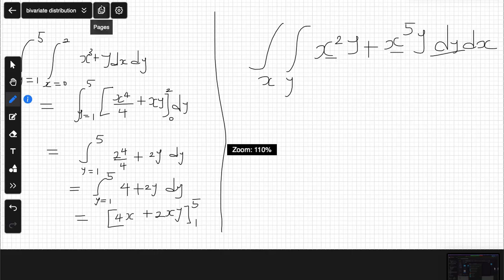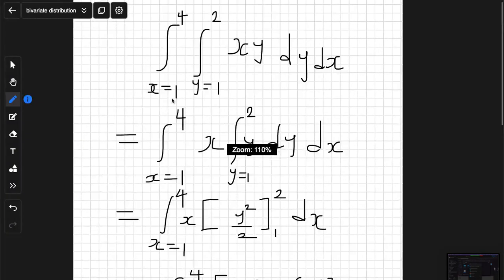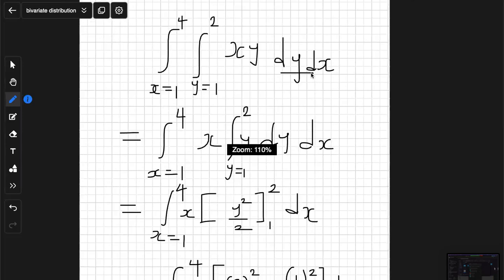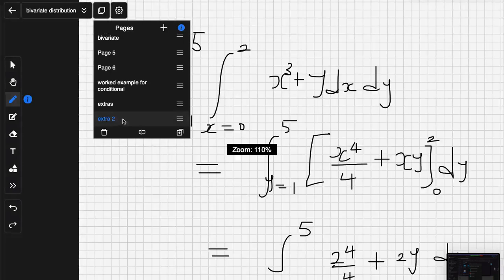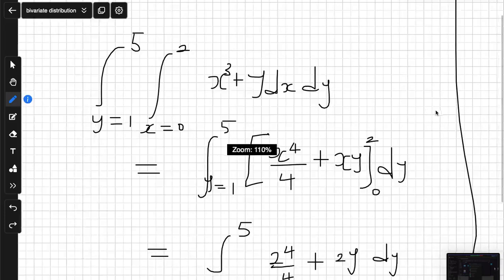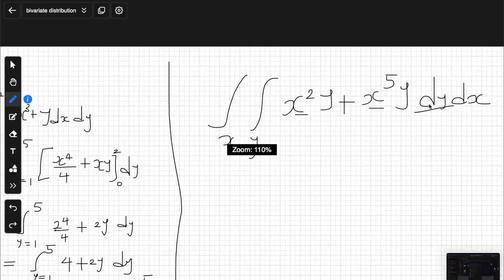And in the case we took before, because you are integrating with respect to y, x is a constant. That's why we could bring it out here the other time and just integrate y on its own. All right, so going back, we are looking at that. And so since you know what is your constant now, if you are not integrating with respect to a particular thing, that thing is a constant, whatever it may be. All right, so since we are doing it with respect to y, x squared as well as x raised to the power of 5 are constants.